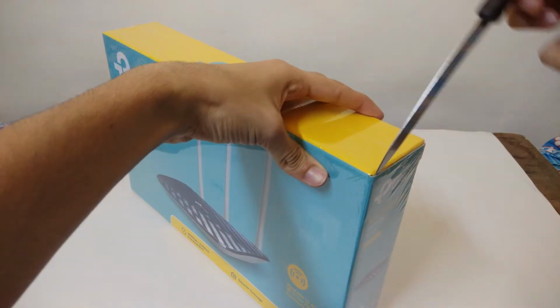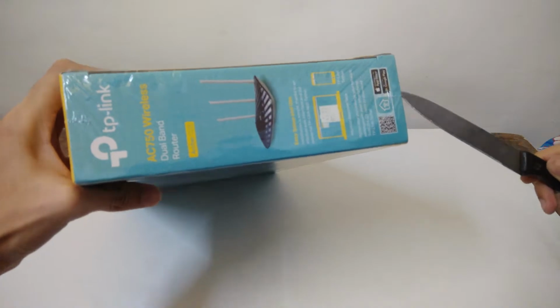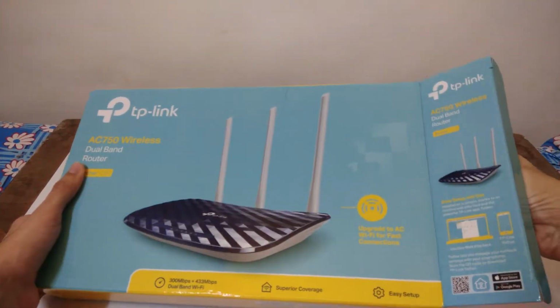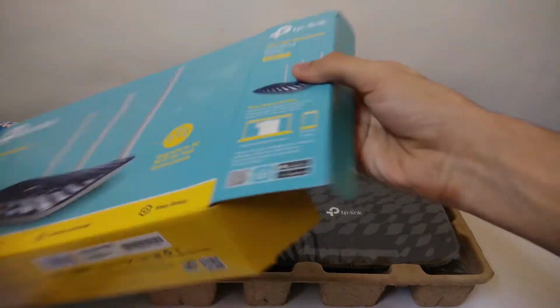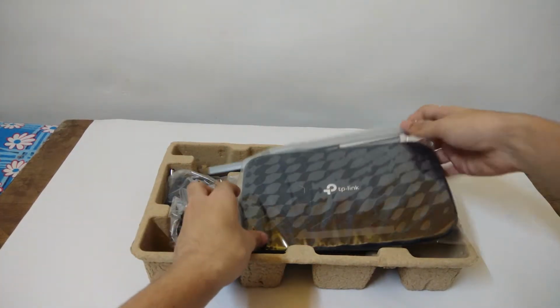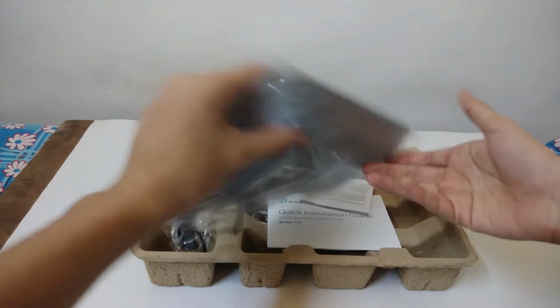Now I will remove the plastic of this box using my knife, and let's see what's inside this box after removing the plastic. Now let's open up the box and see what we get inside. So these are all the components which we get inside. Now let's look at them one by one. So this is the main router. We will keep it aside and check it out afterwards. Now let's see what's inside.